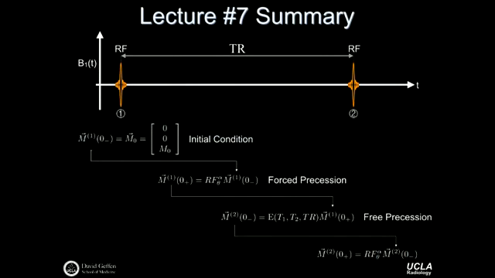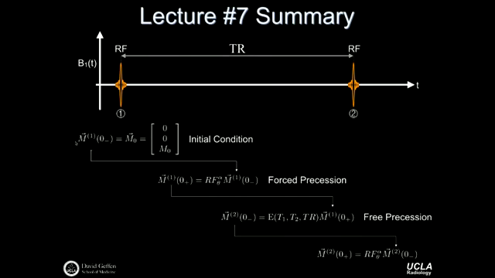This is the procedure that we used to look at both the saturation recovery sequence, and then we extended it to look at the inversion recovery sequence, or at least the preparation image contrast module. And this was the basic procedure that we followed. We had different RF events. We had a first RF event and we had a second RF event.